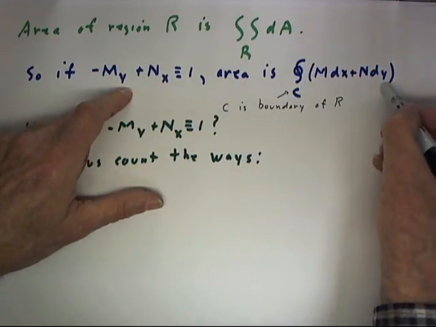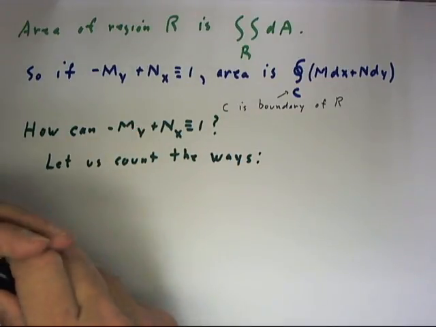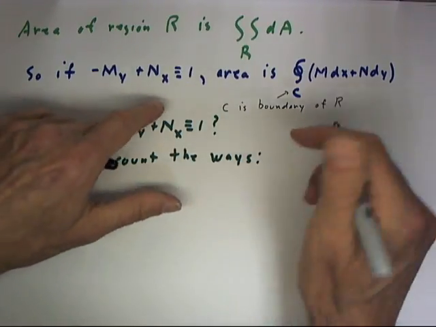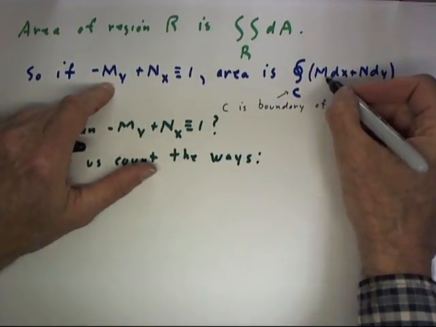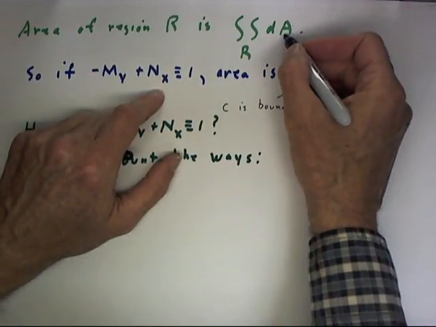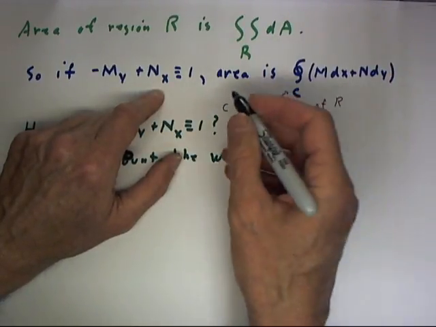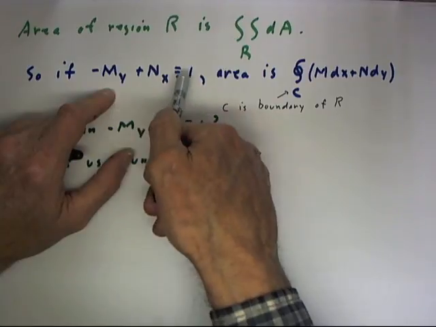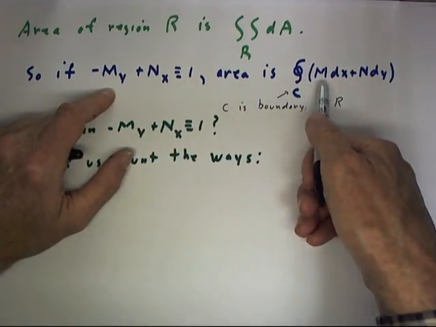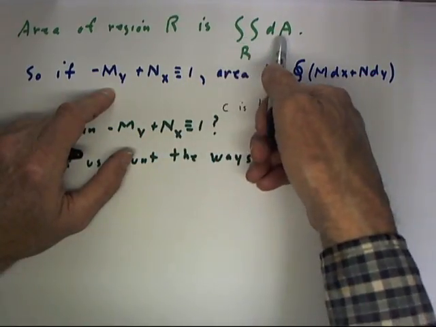Since this integral has to be equal to the integral of -M_y + N_x over the region. So if -M_y + N_x is 1, then Green's theorem tells us that this integral is equal to this integral.